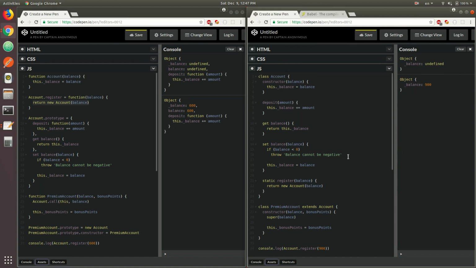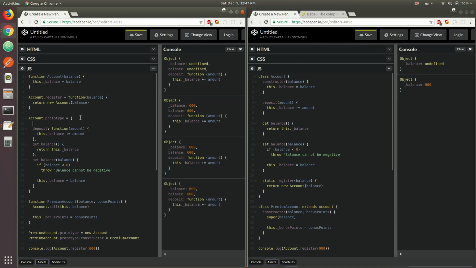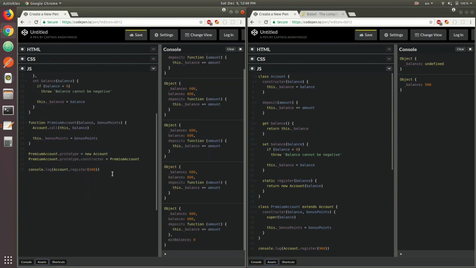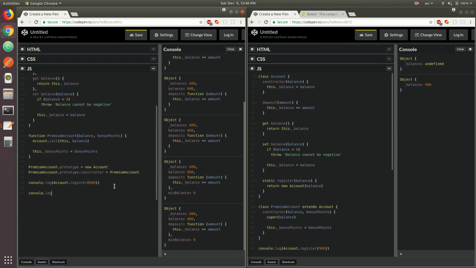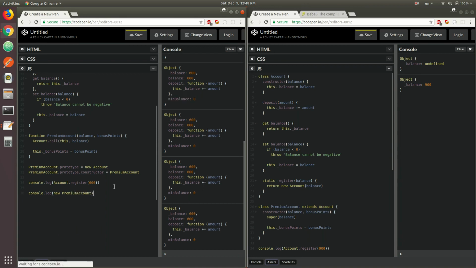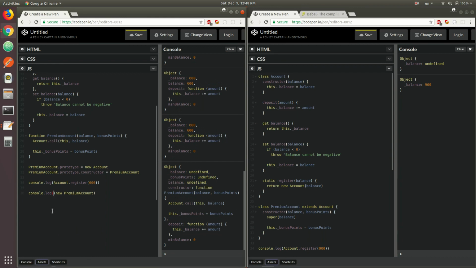The other thing to keep in mind is that classes in ES6 don't actually allow you to create static properties. If you're familiar with ES5 prototypes, using prototypes you can not only create functions, but you could also assign properties to that prototype. So let's say we could create a shared property of minimum balance, and it would make sense, right? So my minimum balance would be 0. In this case, every single object that's being created is going to share that minimum balance value. So we could do a console log of new premium account, wrap it in parentheses, call minimum balance off of it, and let's see what value we get.